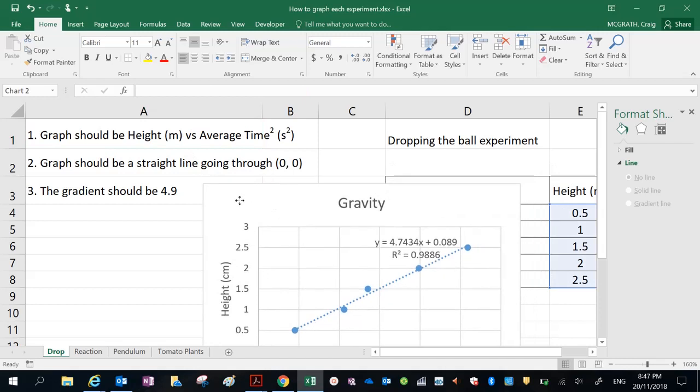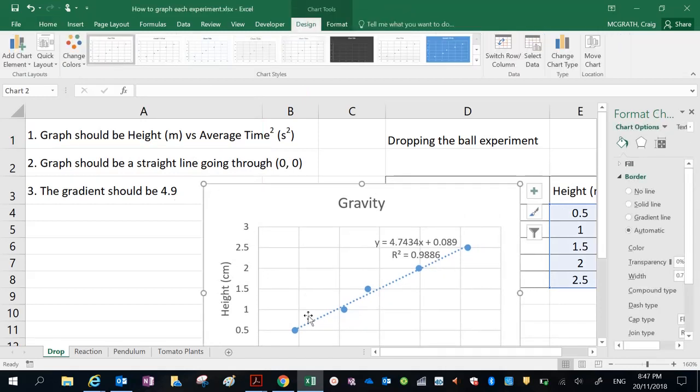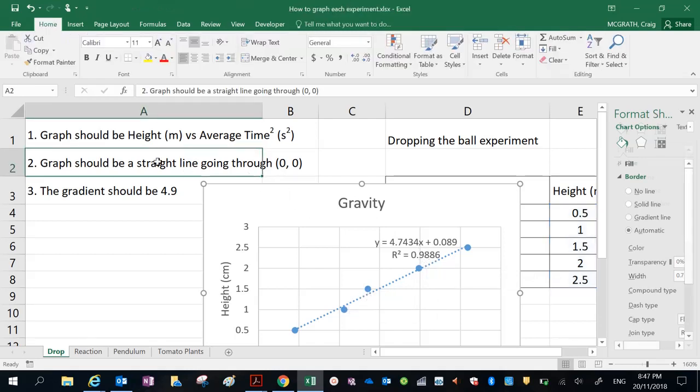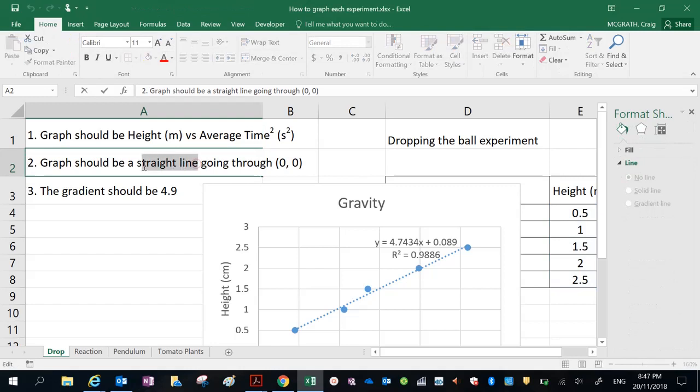Now we check whether it went well. First I see the points, they're pretty good. There's one below, one above the line, the rest are kind of on the line. So it shows a very strong 98.86% straight line. So it's virtually perfectly straight, just not quite. That's a good result, because it's supposed to be a straight line as it says here.